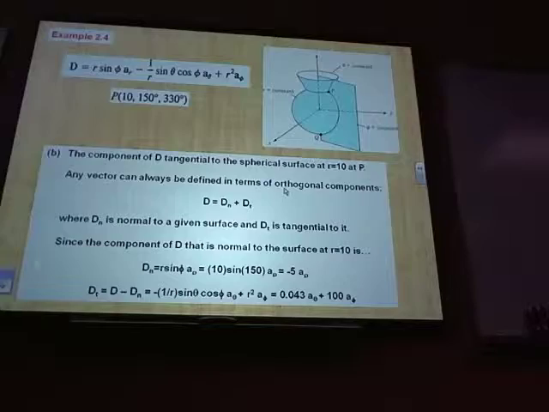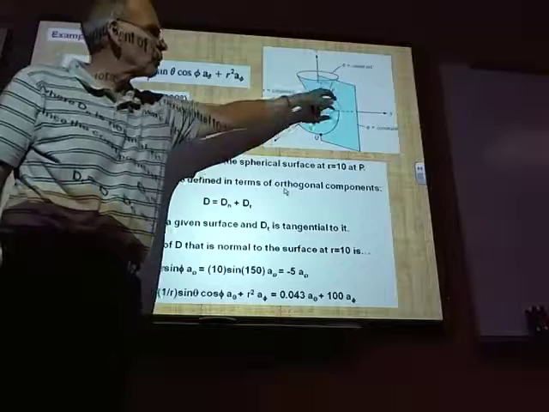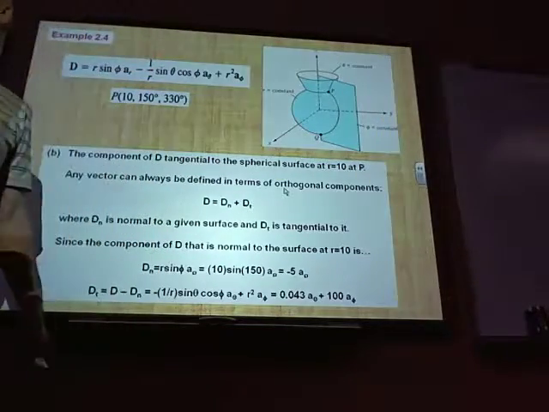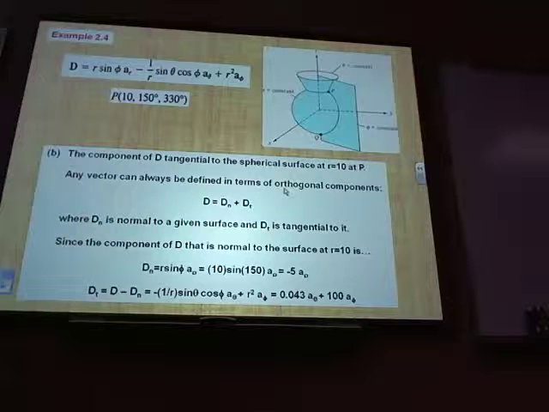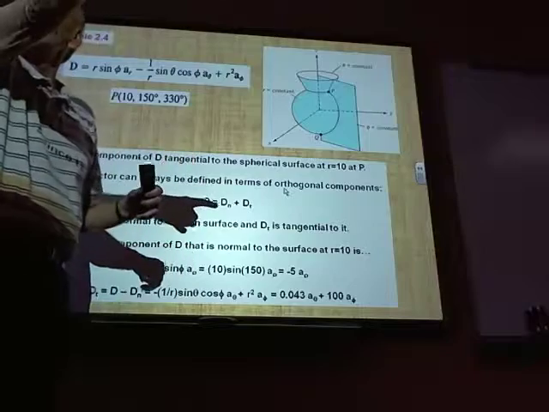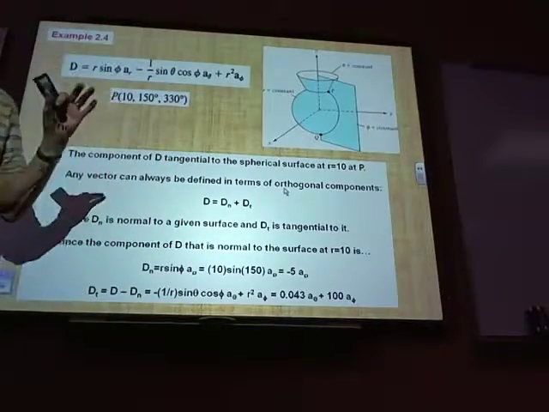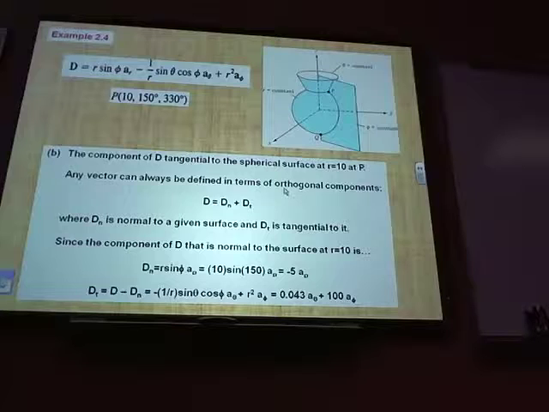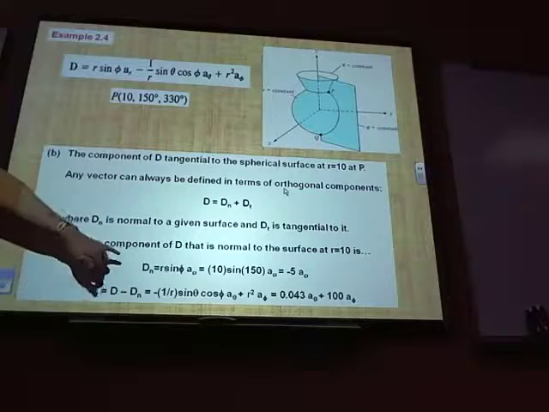So the normal component to the surface at r equals 10. Can you tell me what a normal component would be anywhere along that spherical surface right there? What direction would it go in? A sub r. That's the direction, right? This is a spherical surface, so the normal component to a spherical surface is in the r direction. What's the normal component of a surface that's a constant phi surface down here? It's going to go in the phi direction. If it's a constant theta surface, it's going to go in the theta direction. That's the normal component, okay? Each time.